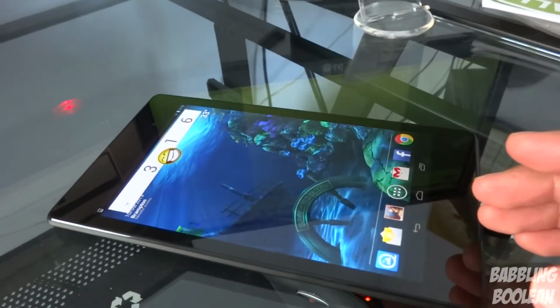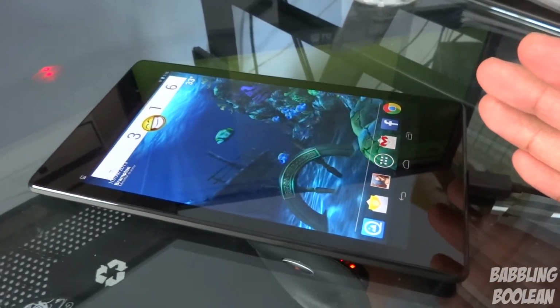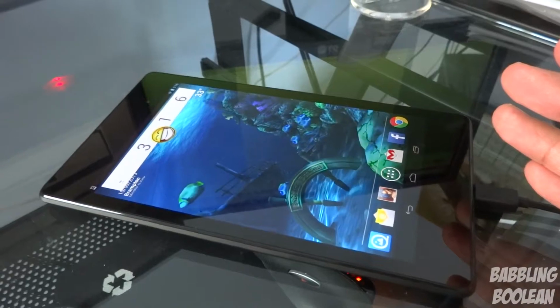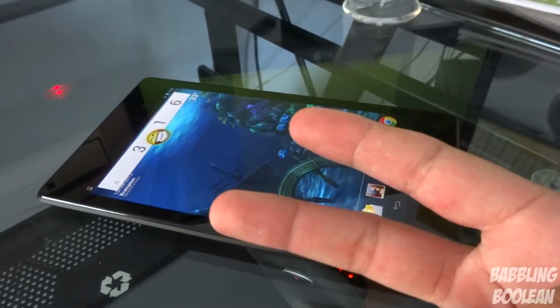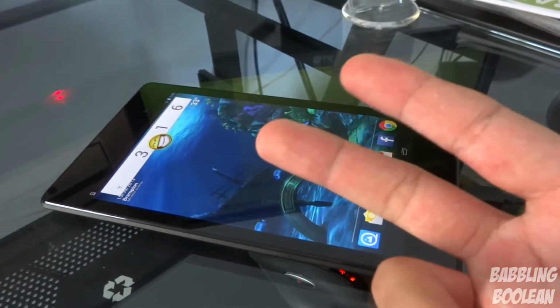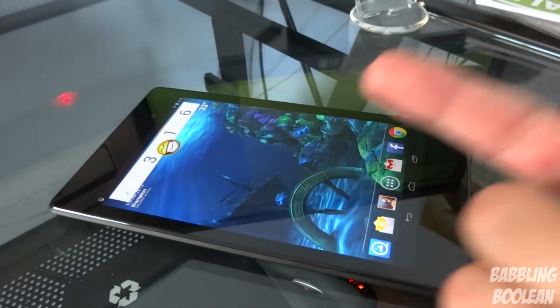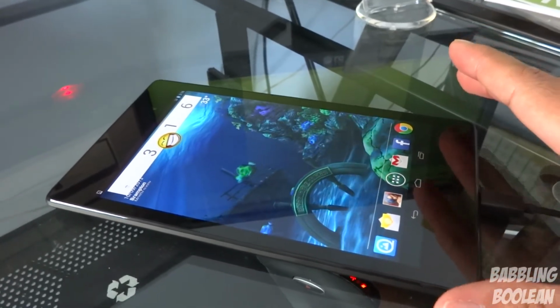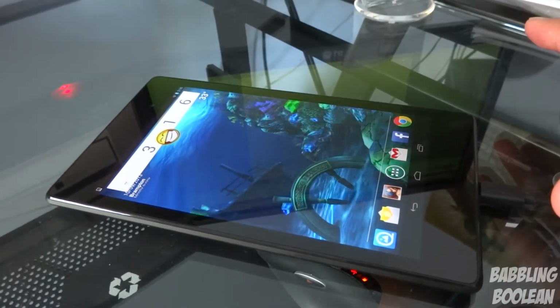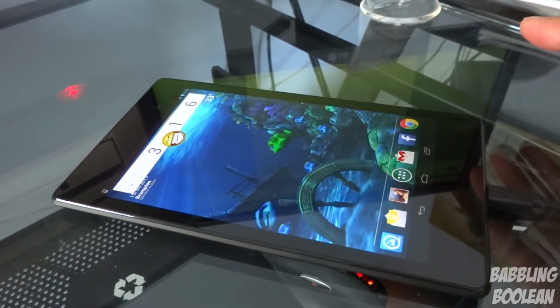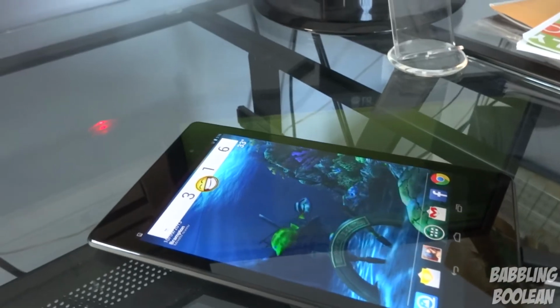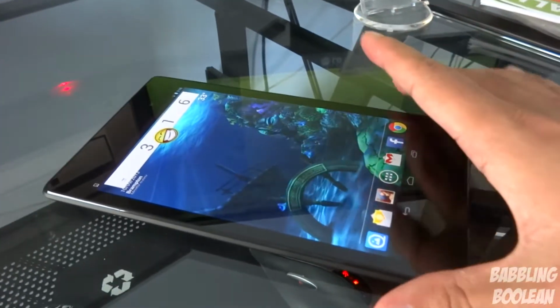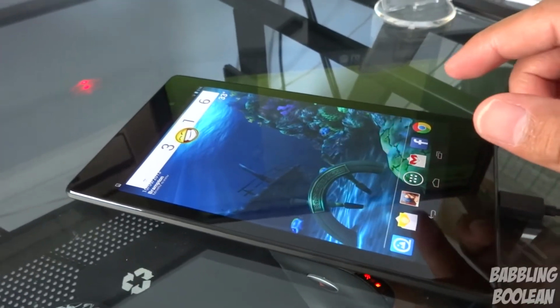Also, your device must be rooted and have some sort of custom recovery installed. Also an unlocked bootloader. If you want to know how to do that, I have two videos showing how to do that. I'll put links to both videos in the description as well. One video is exclusive only to the Nexus 7. The second video can work on any Nexus device. You can watch both and decide which one's easier to follow. The method to do it for any Nexus device might be a little bit easier for some people.